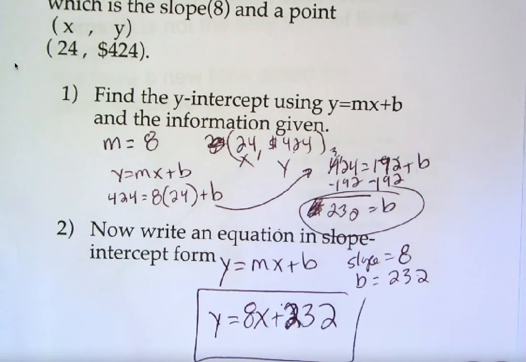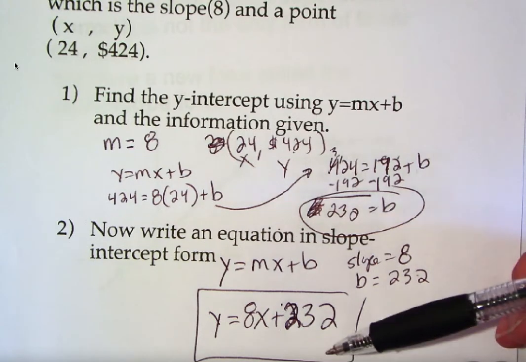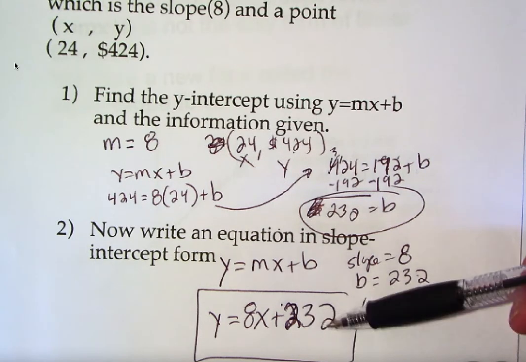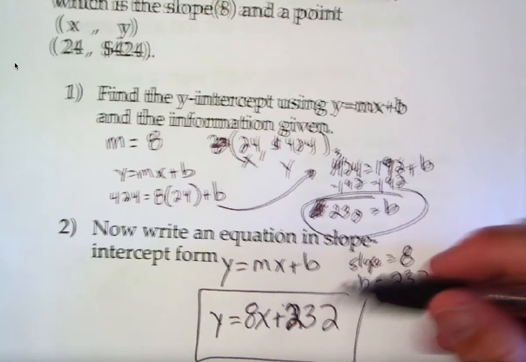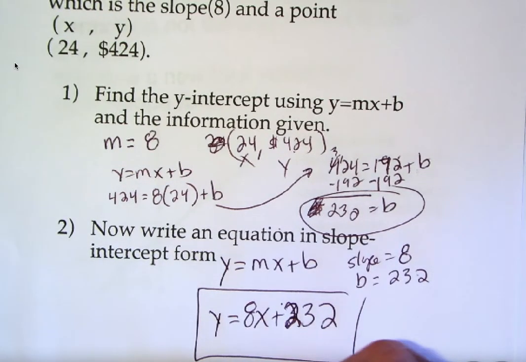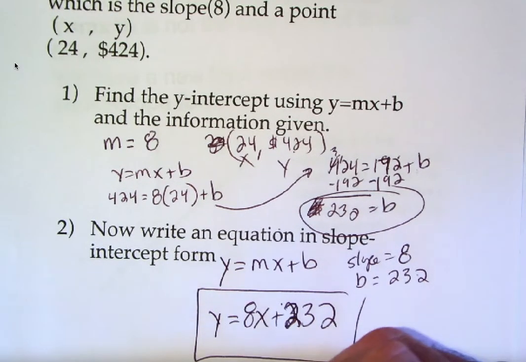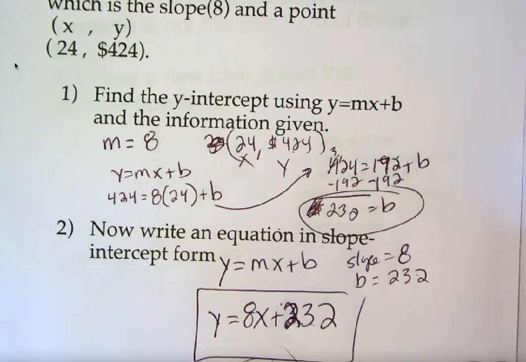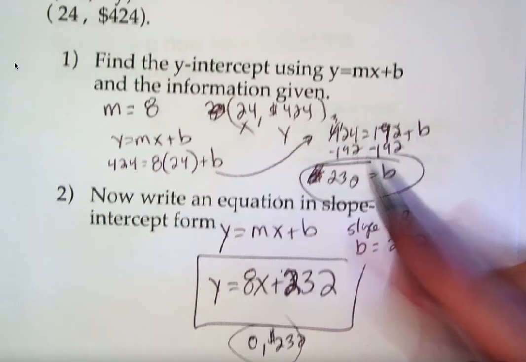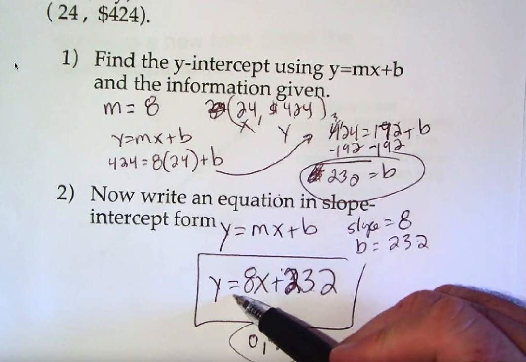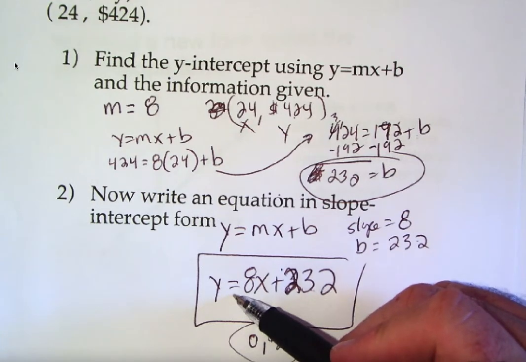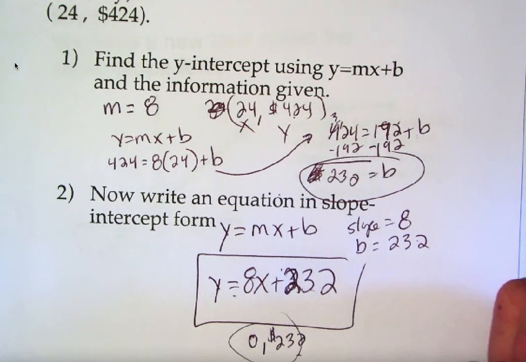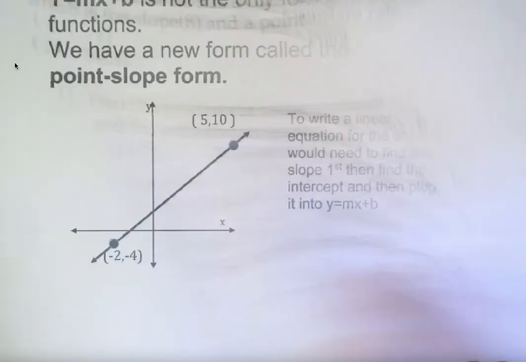Cool. And it also tells us a lot. Normally I'd ask questions like, what does this 232 mean, right? y at 0 months, right, x is 0, there's $232. What does that mean? So we talk about the y-intercept meaning maybe what he had in the account. Maybe he got some gifts growing up. And then he planned on saving $8 a month. So boom, there we go. We've got it. All right.